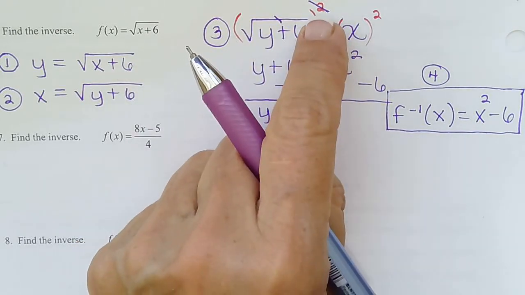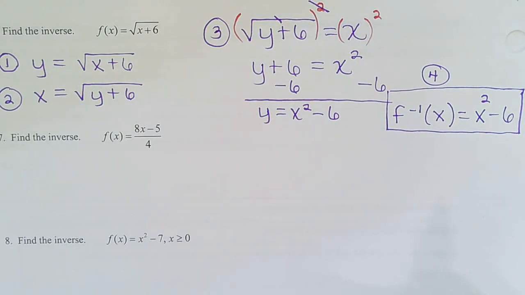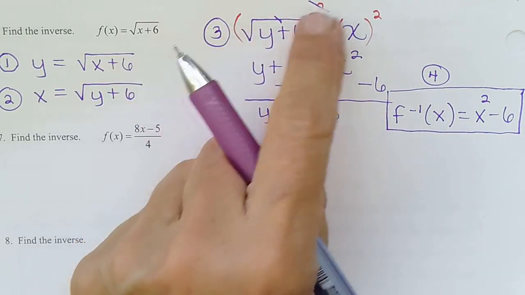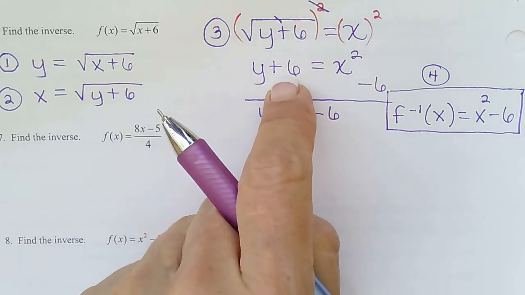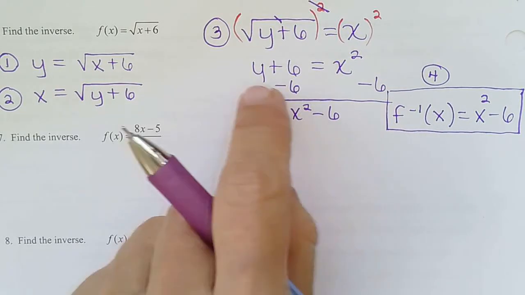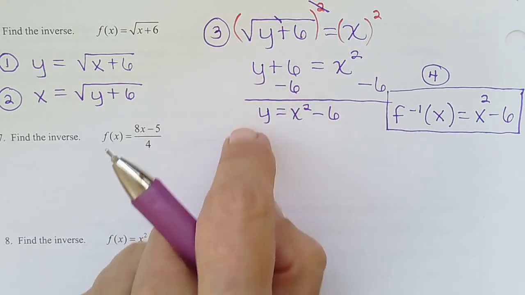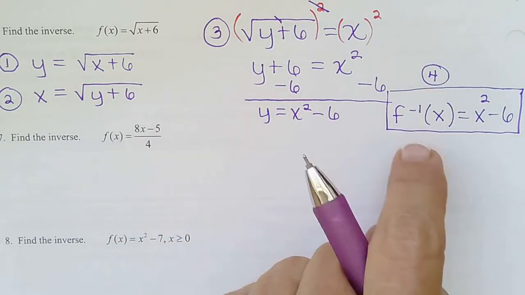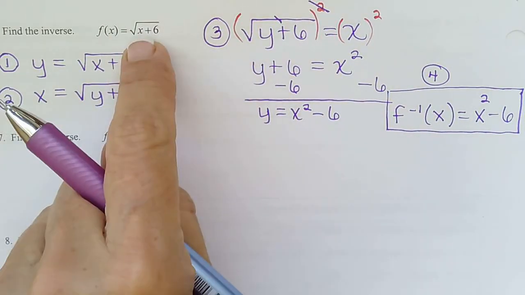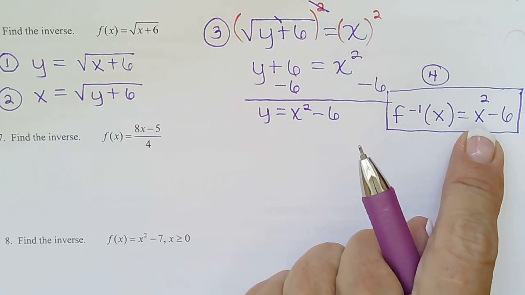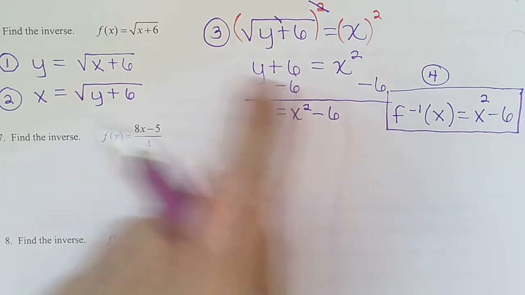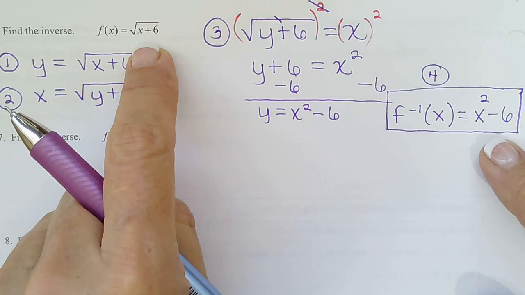But we learned if you squared the left, you must also square the right. So squaring the left cancels that because square rooting something squared, it just pops out of the radical. And we get x squared. Then we subtract 6 because remember our goal is to get y alone. And then step 4 is show the reader what you found. I've just shown that if I graph this and I graph this, then I know that these two will be mirror images of each other.